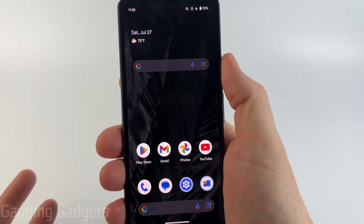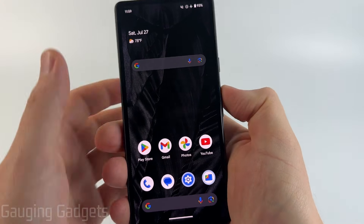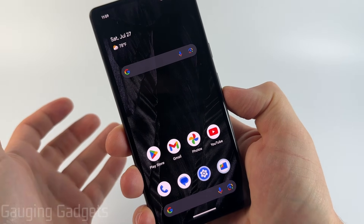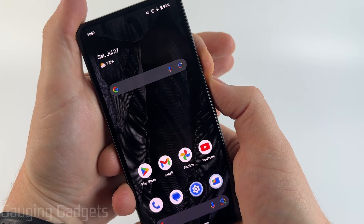And we need to hold it until we see the fast boot menu. Now, I'll show you that later. If you're on a Samsung phone, we're going to hold the volume down button and the power button until your phone turns off. Then when it starts to reboot again, hold the power button and the volume up button.